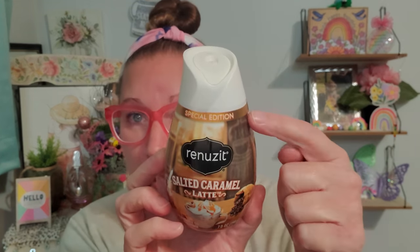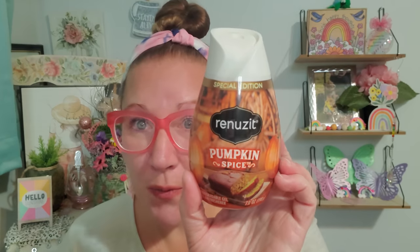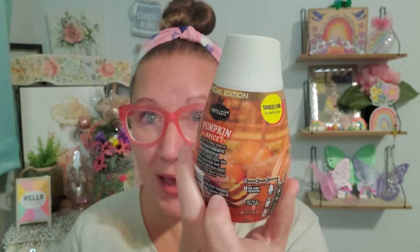I found two scents I'd never discovered before in this brand – I never say the brand name because I know I won't pronounce it correctly, but I pick these up when I find brand new things I want to sniff. First is a salted caramel latte scented one. With these, you take the wrapping off and they twist up, and inside there's a gel-like consistency that holds the fragrance. I tuck these into corners of my bathroom or bedroom and they do throw a good scent around my spaces. Then this one is pumpkin spice – I love it and I'm happy I got to grab both.